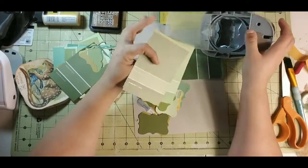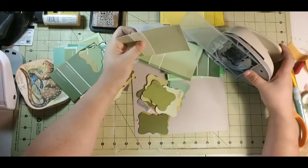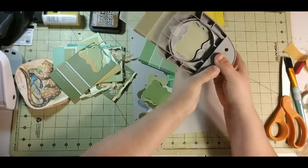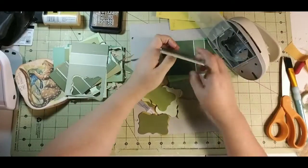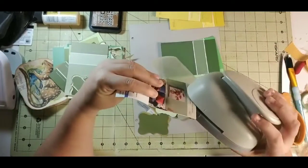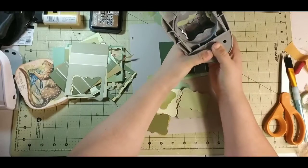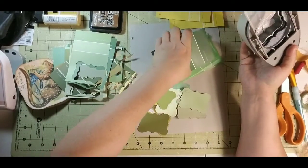Your big box type sewing stores don't normally, but if you go to... I've probably cut more than enough of these, but I'm going to go ahead and cut them because I may use them later on. I'm not even worried about the writing being on there. I sort of like the writing being on there. I think it adds a different element to it.